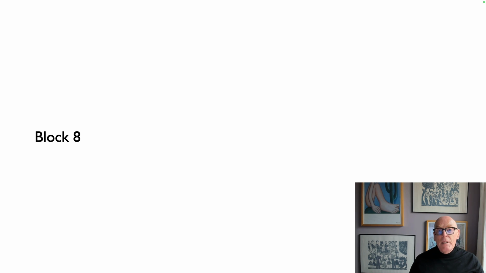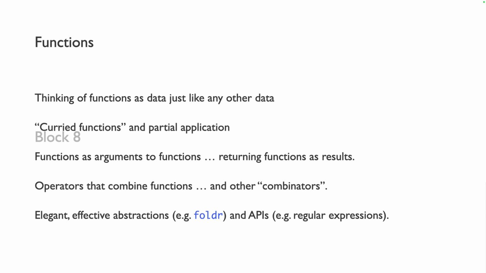So what have we covered in this block? We've been looking at functions, particularly how functions are represented in Haskell as curried functions. Every function in Haskell, though it may look as though it takes multiple arguments, in fact takes a single argument, and applied to that single argument, it might return a function which could be applied to another argument, and so on. So we have this curried representation that supports partial application.